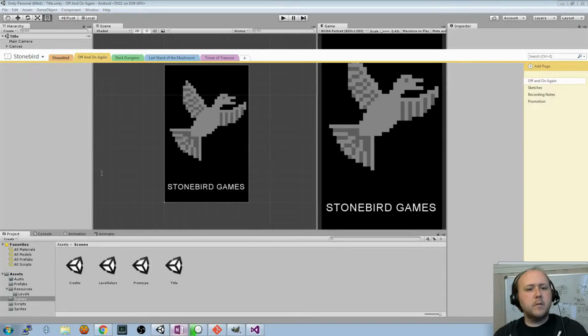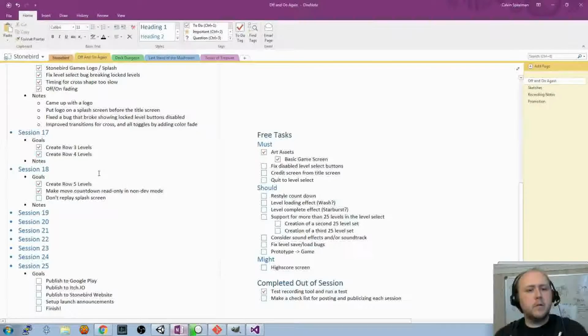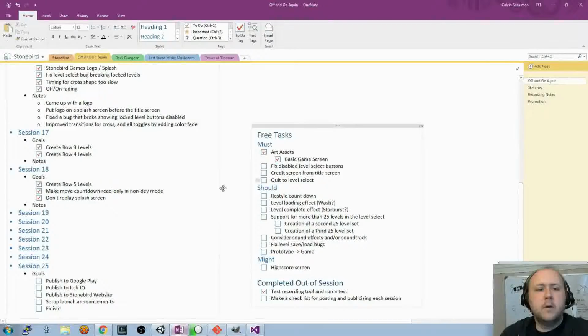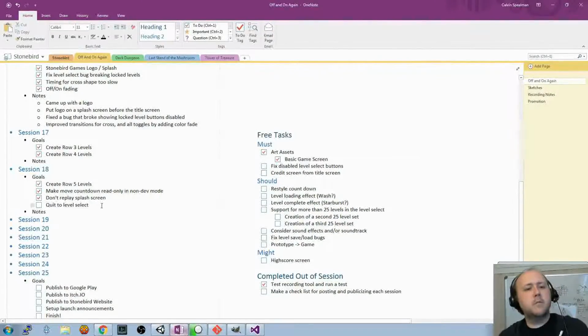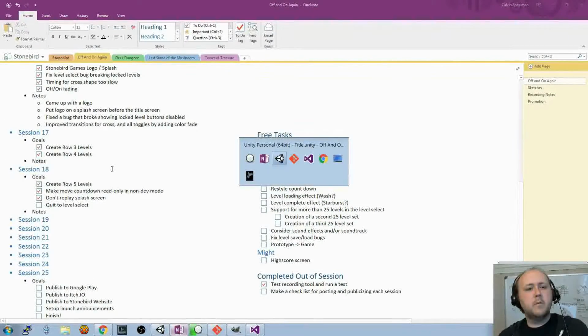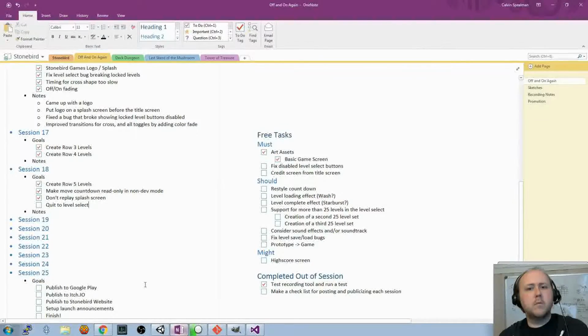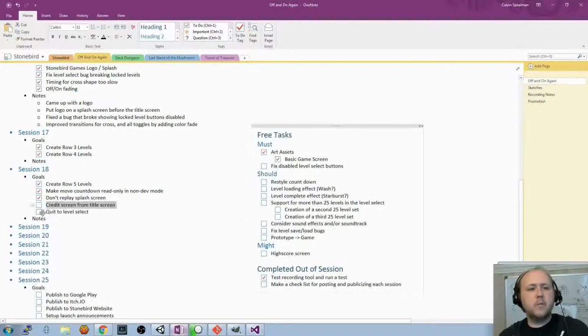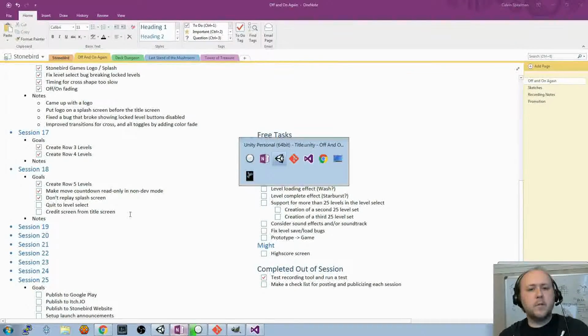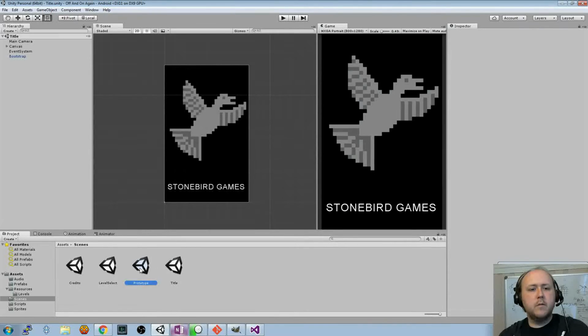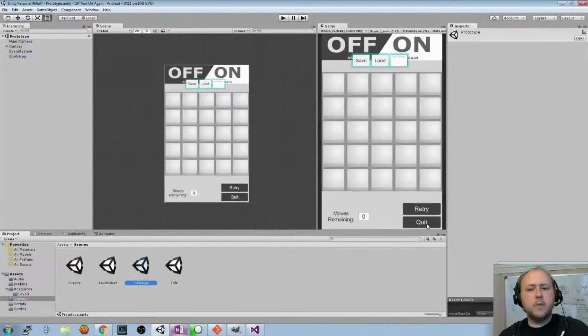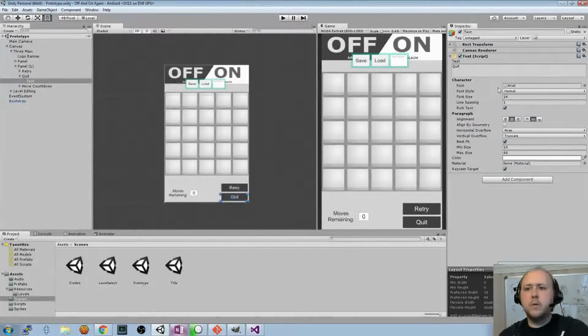Alright, let's take a look at our notes and check off what we've accomplished here. Just going to keep pulling in items until we run out of time. I think these two go together. Now we have a quit button on the gameplay that goes to the credit screen, which I don't think is right. I think instead what we really want is for this to just go back to the level select, and that's what we're going to do. We're going to hook that up.